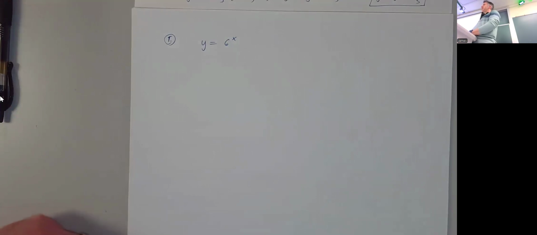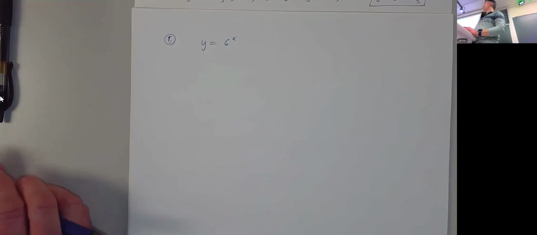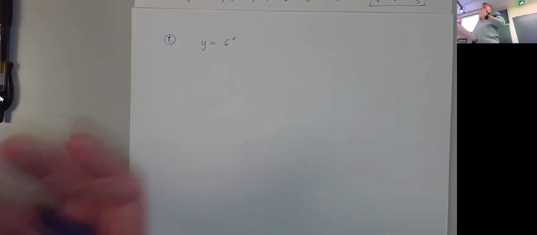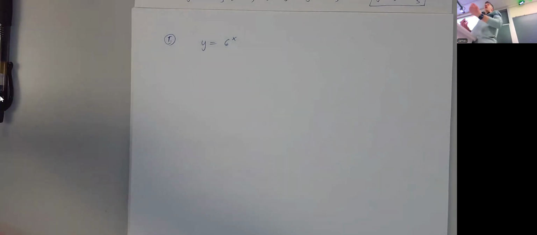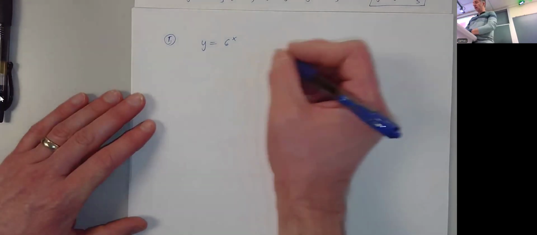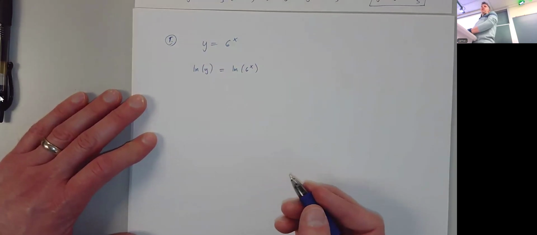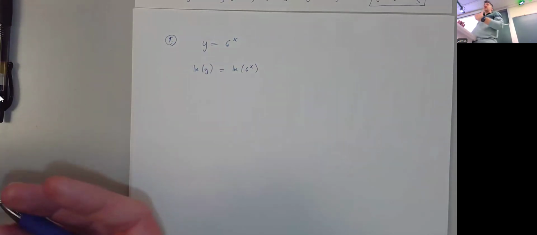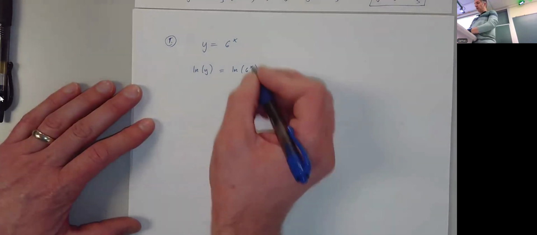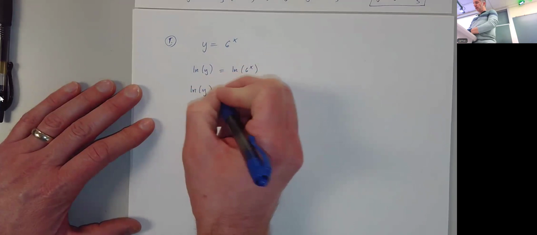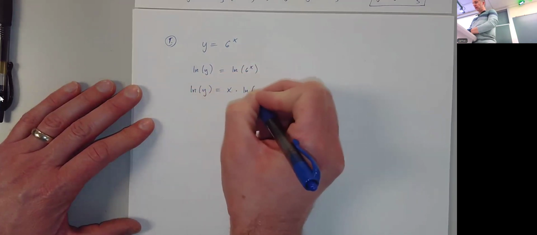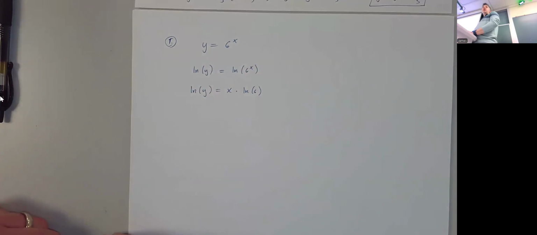Last time we did it one way, where we wrote it as e to the natural log of 6 to the x, then brought the x down. I'm going to show you a different way of doing it this time, just to show you something else that's also valid. So another way of doing the derivative of this is with logarithmic differentiation. So we just take the natural log of both sides and then bring the x down. Whenever you have a variable in your exponent, a common method of dealing with that is taking the natural log of both sides. So we're going to bring the x down with the natural log of y equal to x times the natural log of 6. And now we're going to differentiate both sides.